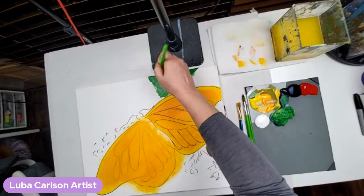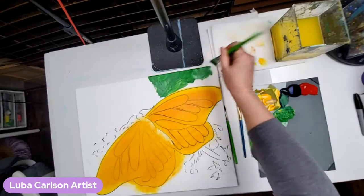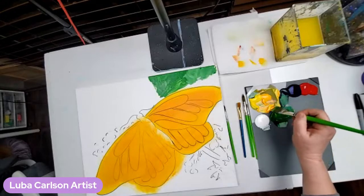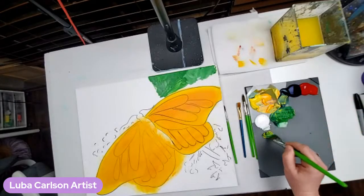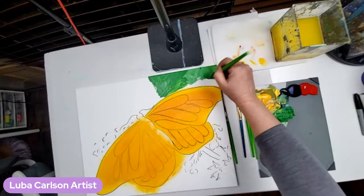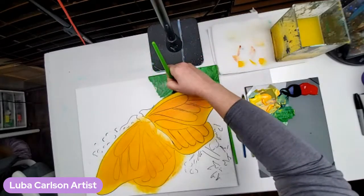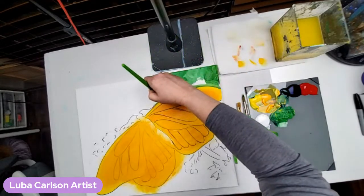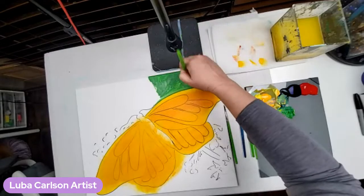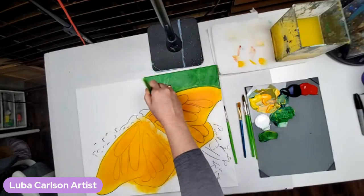Okay, and then I'm seeing that some of this green is a little bit lighter, so I'm just gonna add some white to it in some areas, and then there is some area that's a little bit like olive green, so I'm using primary yellow for that. Just add different yellow. Cut around the butterfly wing. Okay, and just blend this in. You might need to add some other colors to it, and that's fine.